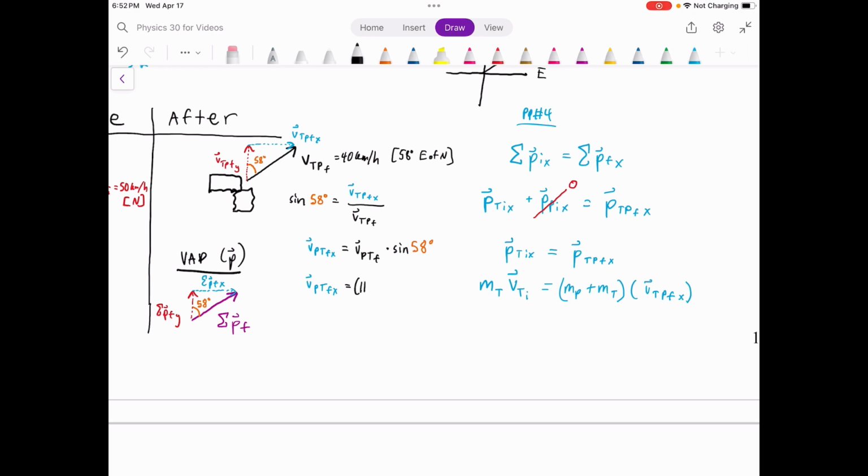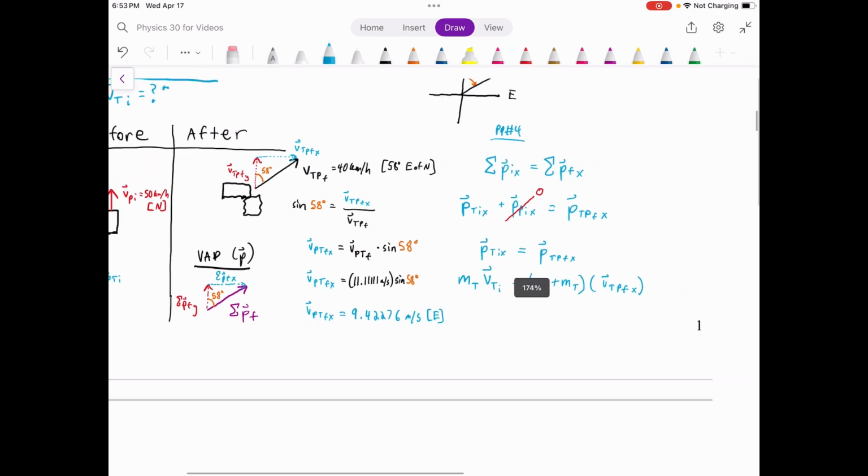What that gives you is 11.1111 meters per second, times the sine of 58 degrees, and we'll be finding the x component of their final velocity, which again we can then use to find the x component of their final momentum. So this gave me 9.42276 meters per second, and that would be to the east, right? The overall velocity is between north and east, meaning the x component is just to the east. And there we go.